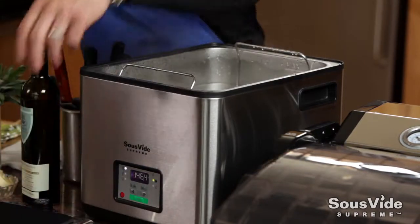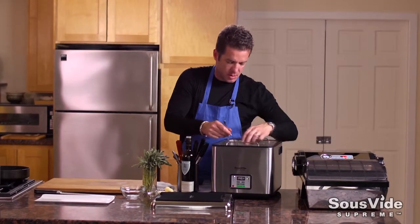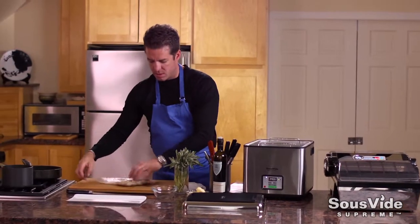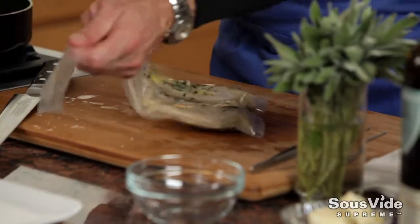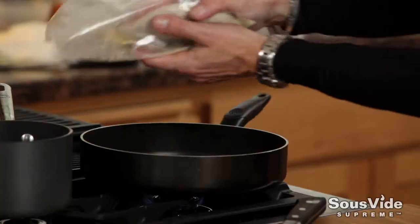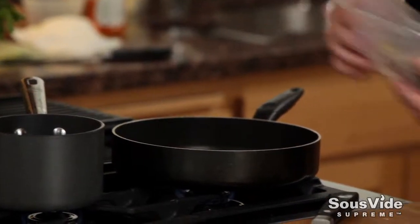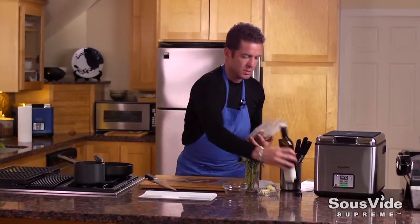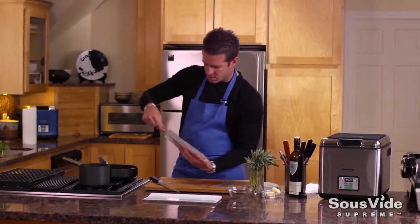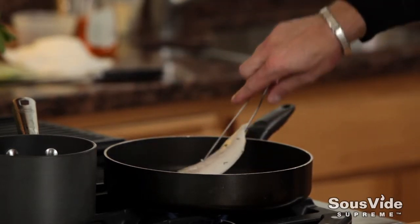So 35 minutes later I'm gonna add the asparagus and remove the pheasant breast. You can see that pheasant breast is fully cooked — we've cooked this sous vide, locking in all the flavor and juices. I'm gonna open the pouch, loosen the pheasant up a little bit, and pour those juices and that cooking liquid directly into a sauce pot so we can reduce it slightly, making a lovely sauce for the dish. I'm gonna remove that pheasant breast and add it to the frying pan with a little bit of olive oil, skin side down to crisp the skin — making a fantastic presentation and texture with the skin as well.